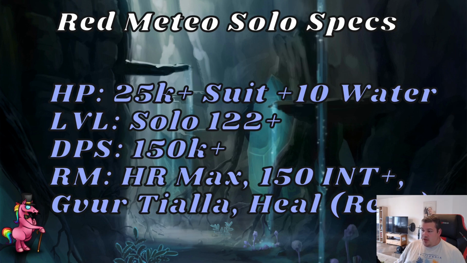Then the Ringmaster pretty much needs the same as for the team. Heal Rain, 150 int, Givur Tiala against the stuns, normal heal and res. And here it's even more important than in the team that you have a backup Ringmaster somewhere in the dungeon in case you need a res and you were not able to dodge the abilities. But now that we are speaking of dodge, let's jump into some gameplay so you know actually what I'm talking about.